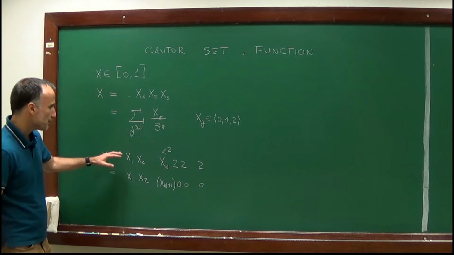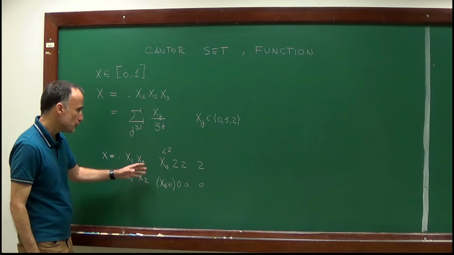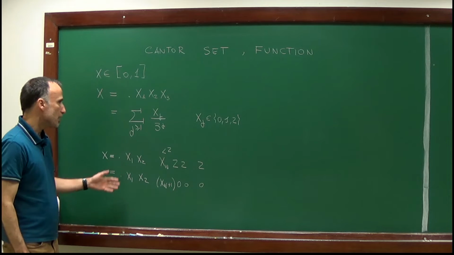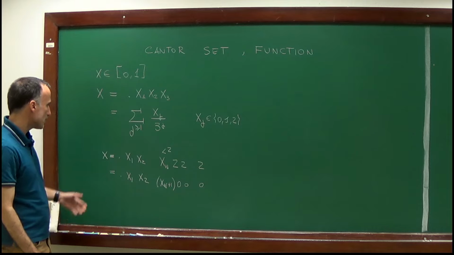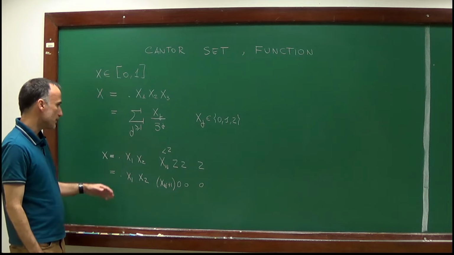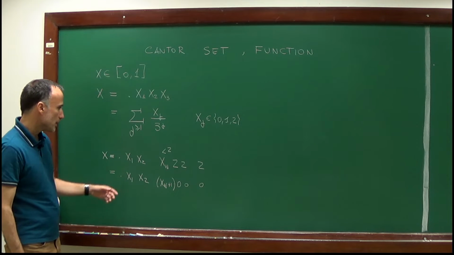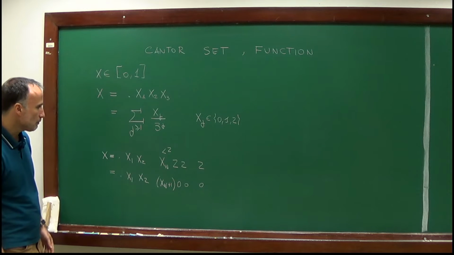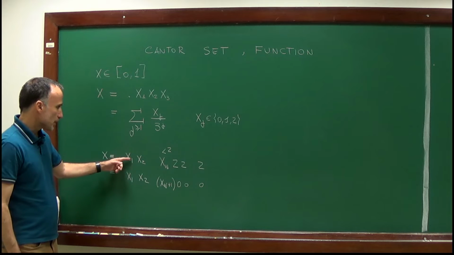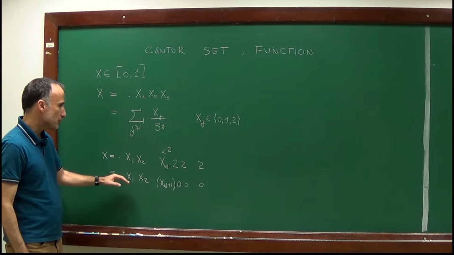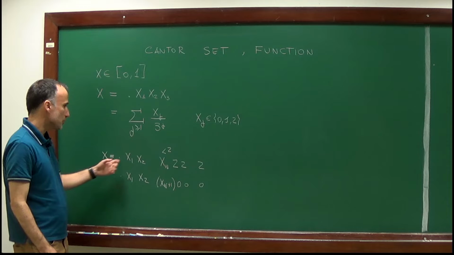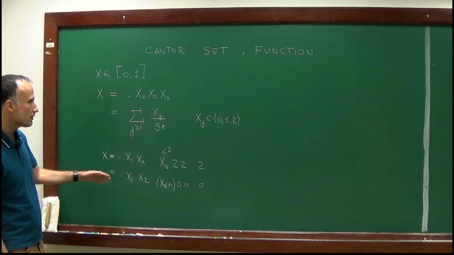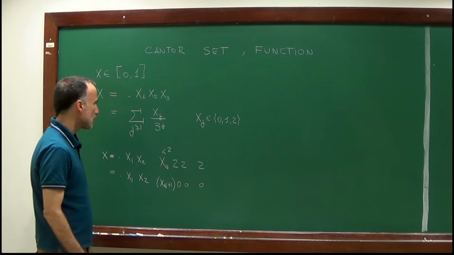So the same number may have two different expressions, and we just have to be careful when defining certain objects that these objects are well defined, so that they give the same result writing x in these two ways. So I leave it to you to check that these two numbers are equal, and therefore that the same number may have different representations.